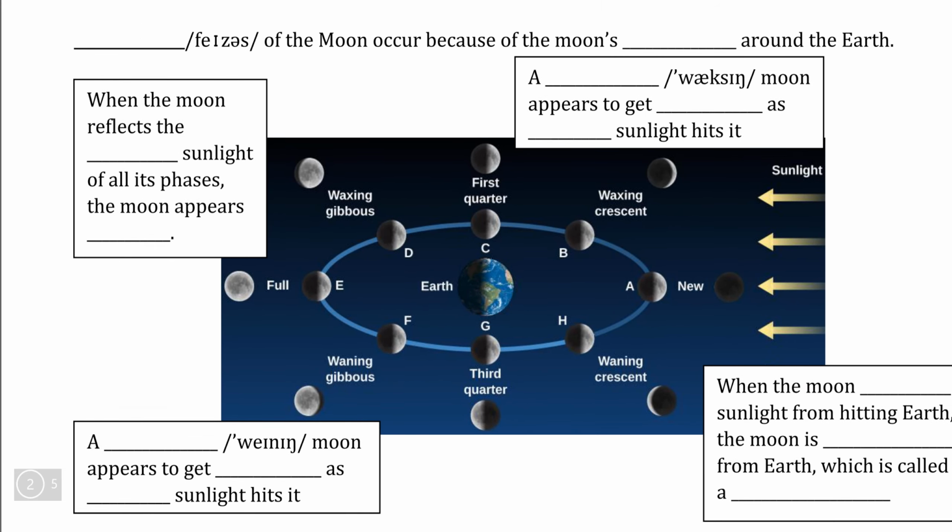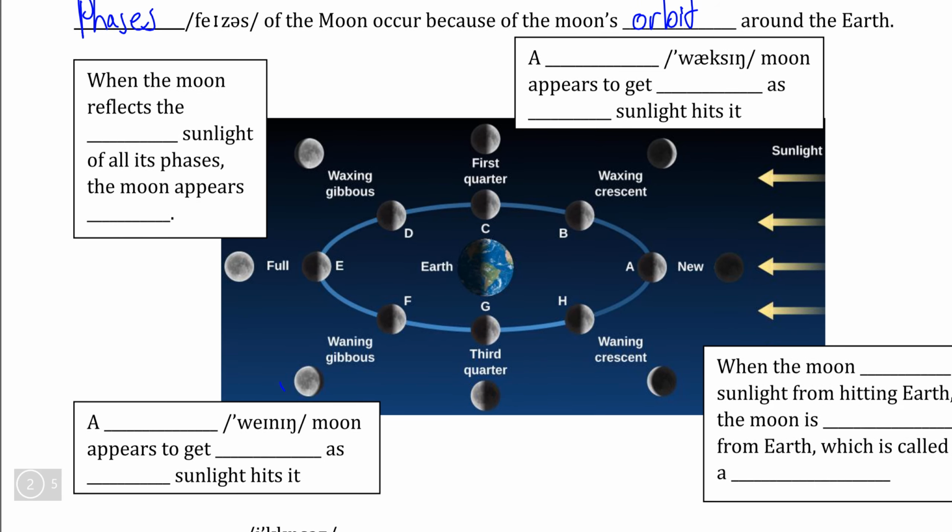Now, keeping with the theme of the moon, we can look at another natural phenomenon that is explained by the orbit of the moon, and that being what we call the phases of the moon, which is the percentage of the moon that we can see depending on the moon's position in its orbit around Earth.